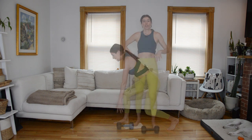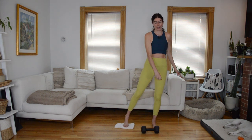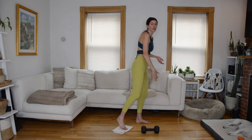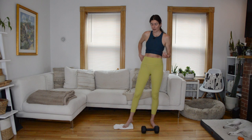Let's do it. So we're going to start with the right leg as the focus. So ball of the left foot is going to be on the glider and left hand will have the weight. Just a note, I'm going to start facing you, but when we get to the third add-on, I'm just going to turn to the side so that I have more space, okay? But I'm doing the same thing. I just think to start out, it'll give you a better view.